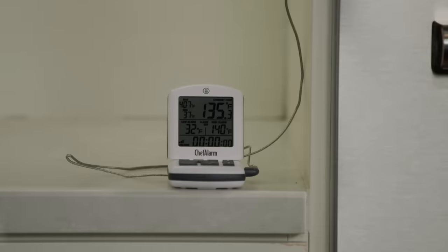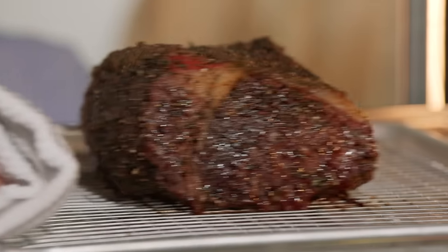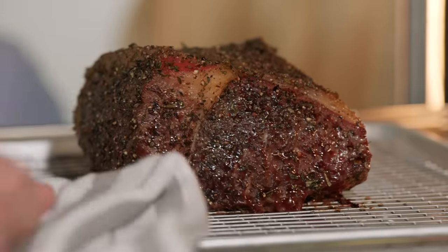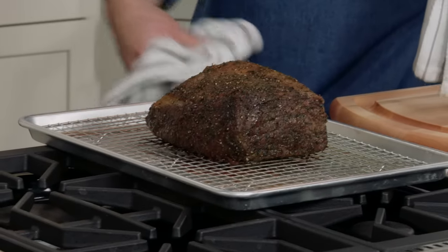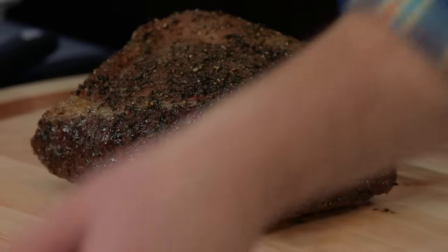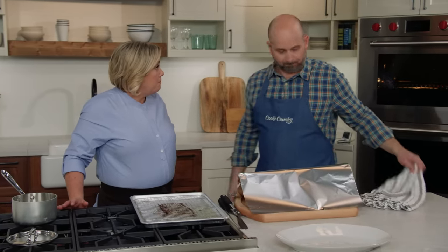All right, Julia, the temperature is now 135 degrees. That is a pretty bottom round roast. It's really transformed, hasn't it? So we're gonna remove this thermal probe and we can bring our roast out of the oven. Now we're just gonna transfer our roast to a carving board and it needs to rest for a good 30 minutes. So we're gonna tent it loosely with the foil and just let that rest for a while.